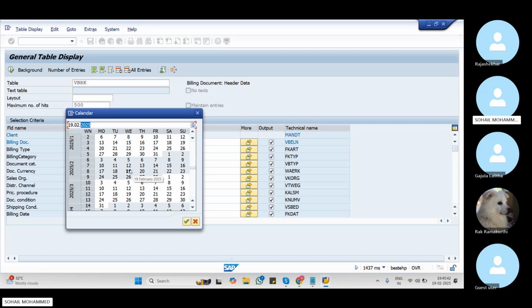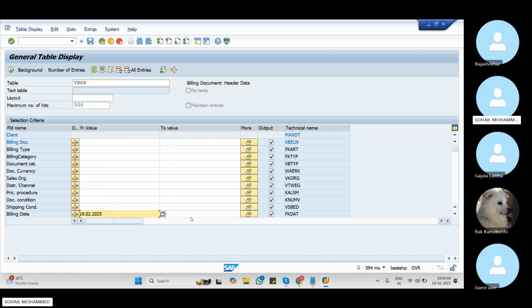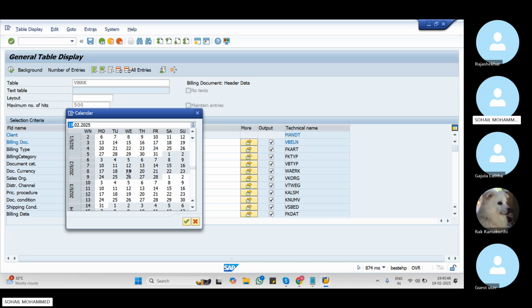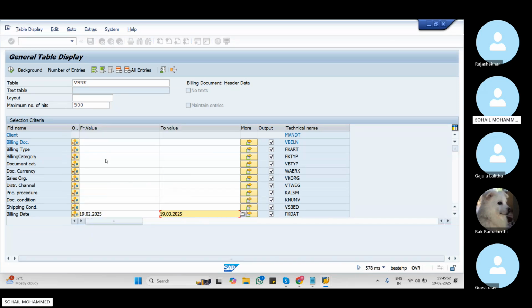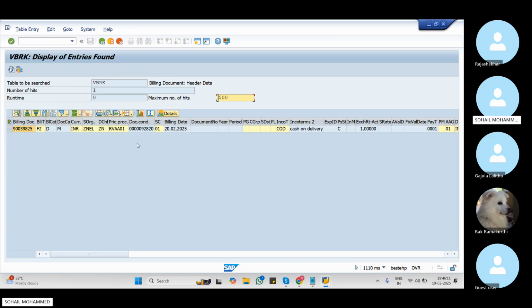You can select from Feb 19 to March 19, for example. You can give your billing type and your sales org, and you can see the number of entries. It is not there, okay, so I'll just remove it. Billing type F2 is enough. Now I am executing it, so you can take all the data. Only one billing document has been created in this system.